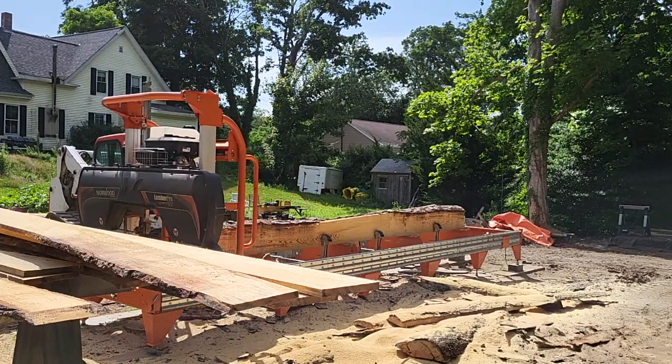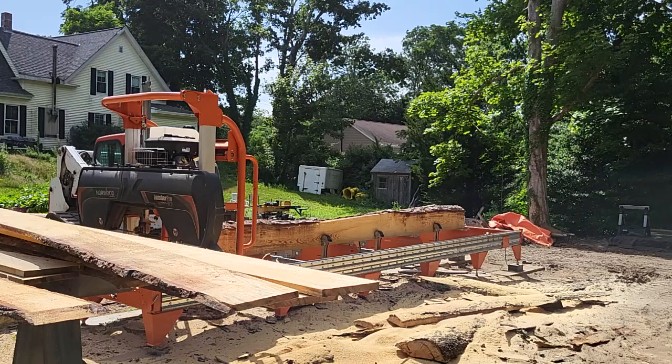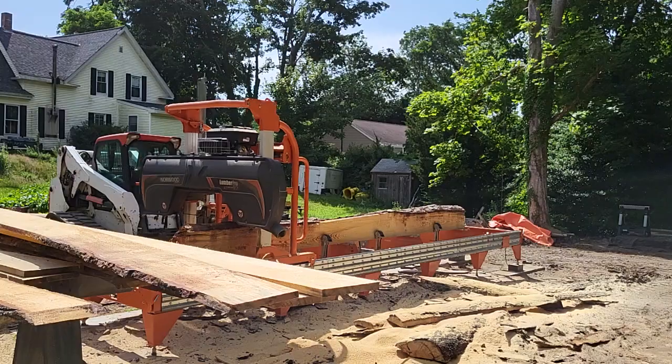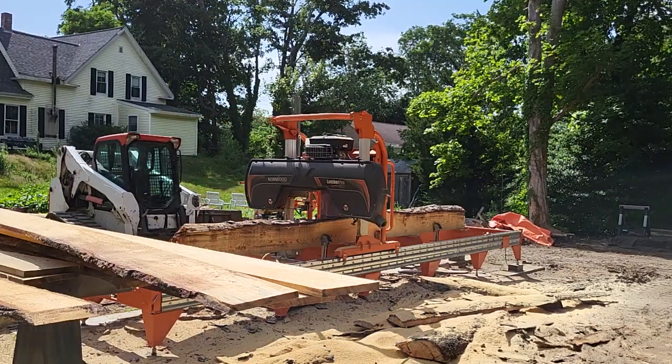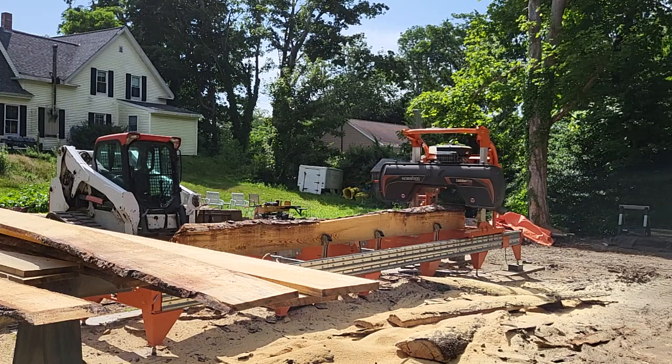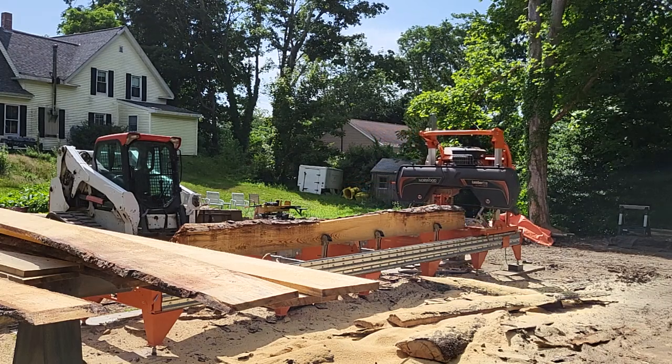I did waste a couple of maybe 4-foot boards there, but here's what it is. I could have maybe got a couple of little 3-footers down here, then dropped down to 8, made a cut there, and set a width.